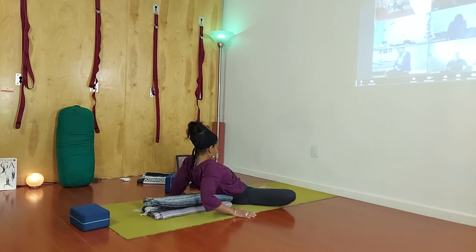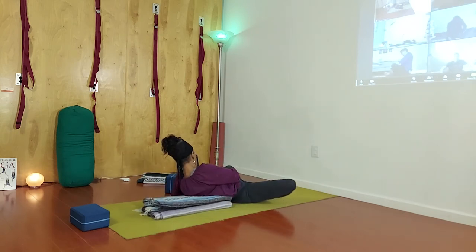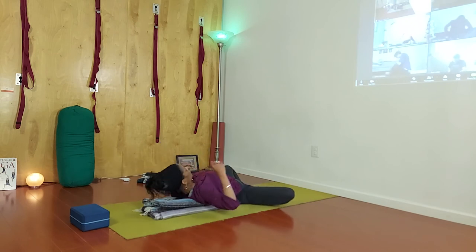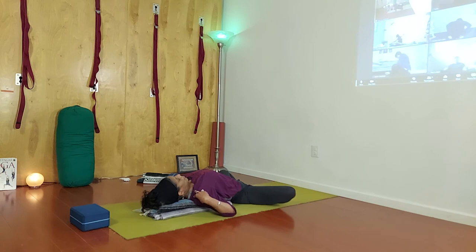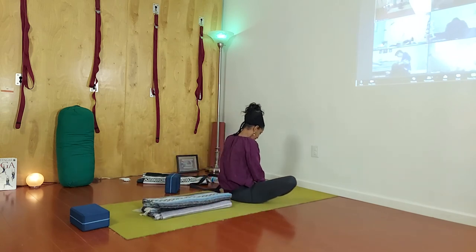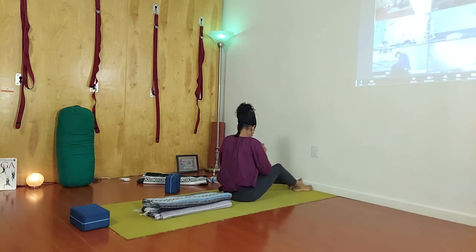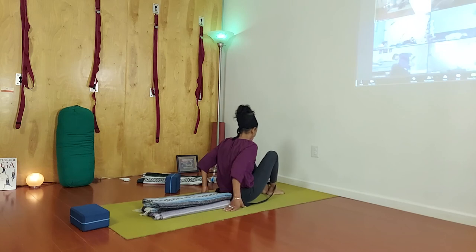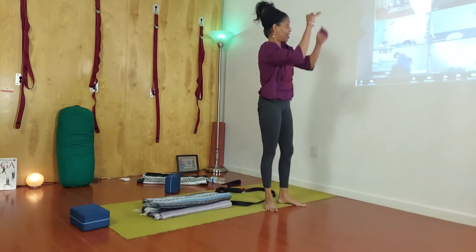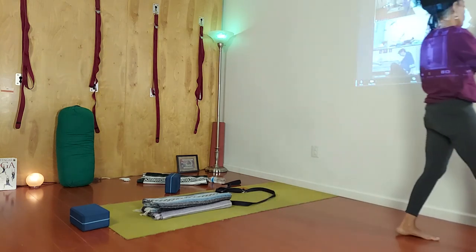That's nice, guys. Once you get it, remember, you want to scoop your sacrum. You want to bring your sacrum and your tailbone down. And for me, there's such unevenness between the left side and the right side. That goes from the shoulder blade all the way down through the back of the waist. I can feel that there's a difference, that one side is tighter than the other.